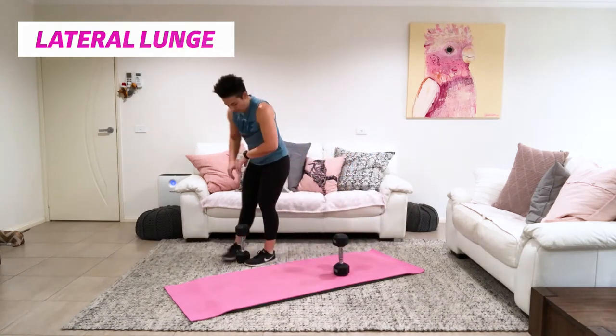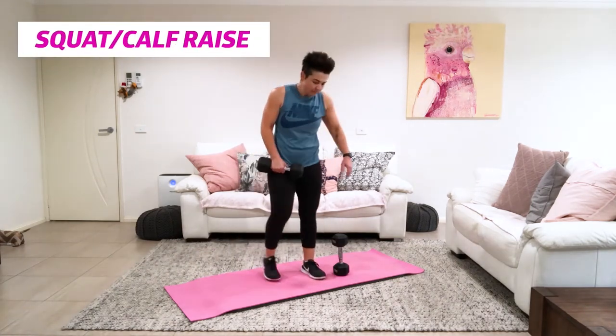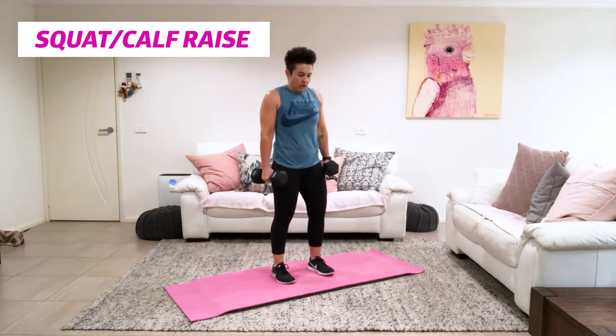Top when you've done one round. So remember, it's not a race of how many rounds we can get out here. We're just looking for really good technique. Slow, controlled reps.